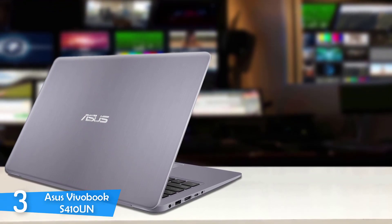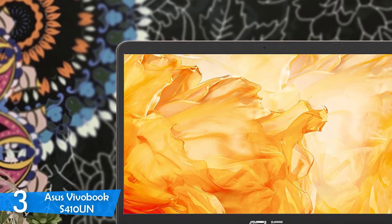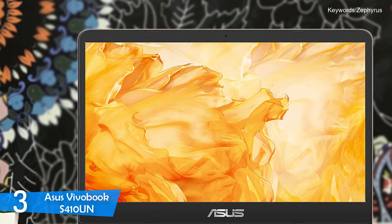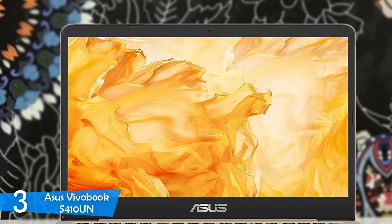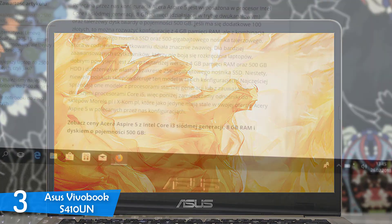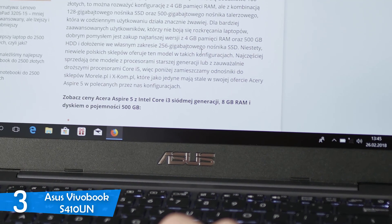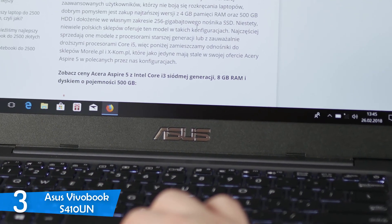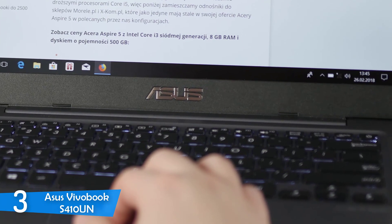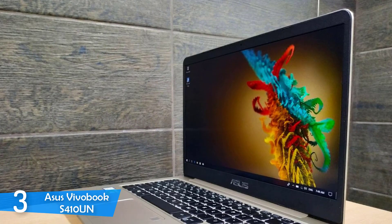Design-wise, the first thing to say about this laptop is that it's pretty slim and portable, while still having plenty of durability. This device is about 2cm thick at its thickest point. While it's not the thinnest in the market, it's still great, and it weighs just 1,430g in total — you can put it in any backpack and not feel its heft at all. It's available in an icicle gold paint job with a brushed metal lid that looks truly like a premium device, and the deck and palm rest carry on the same look.